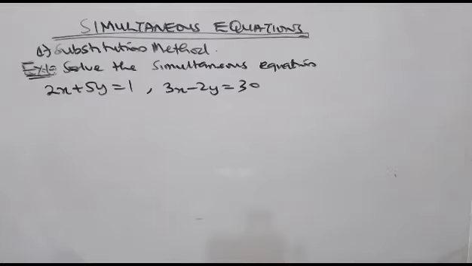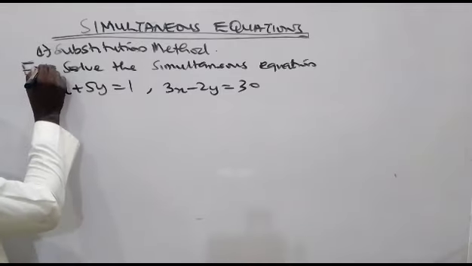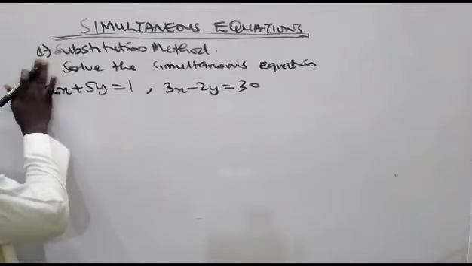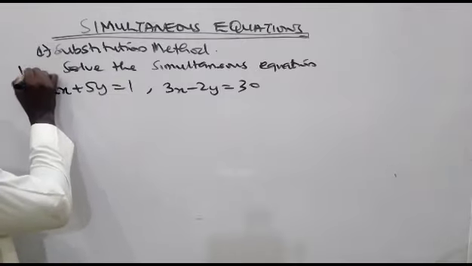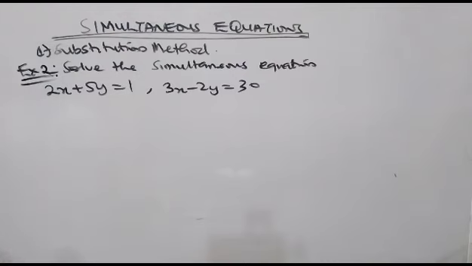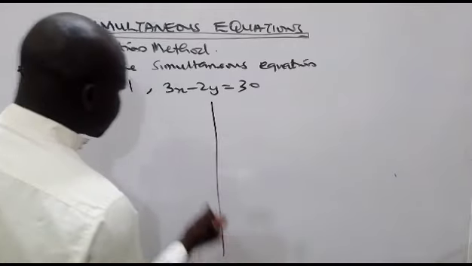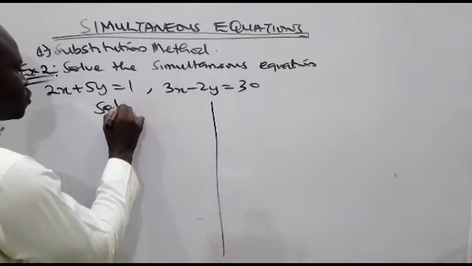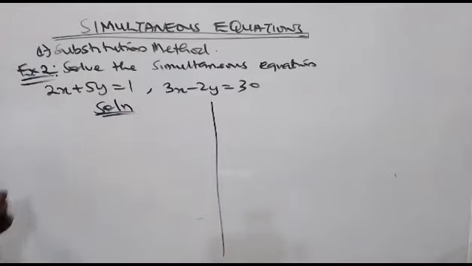So today we want to use the second method of simultaneous equation to solve this problem. Today we are looking at the substitution method. You know, during the last class when we used the elimination method, I gave this same example. So today we want to use the substitution method to solve this problem also and see if you are going to get the same answer.